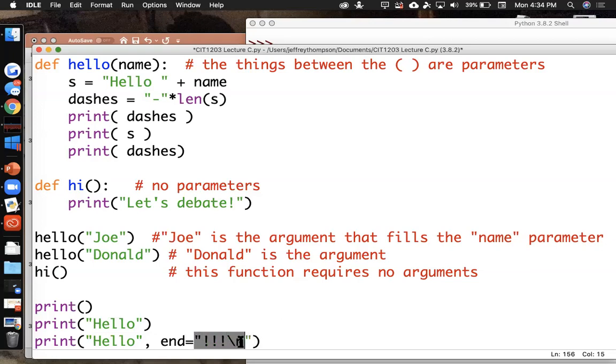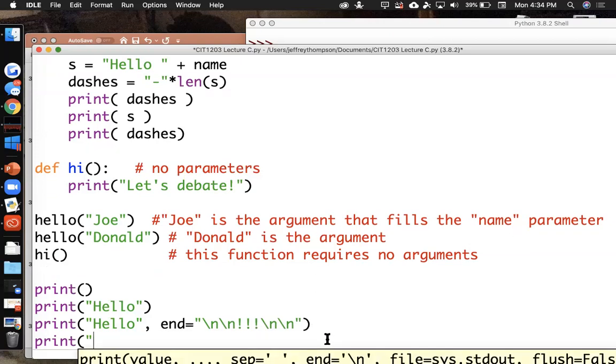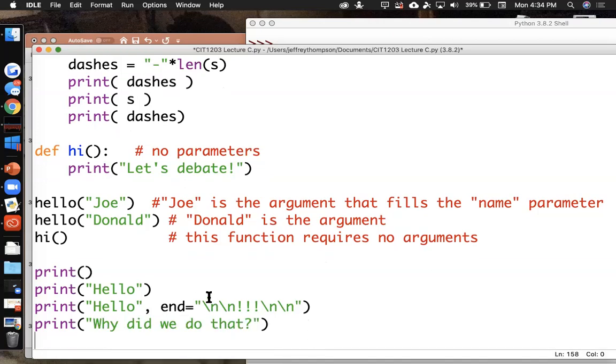If we give it an end argument, it tells it to end whatever it's printing with this stuff. Like maybe a couple of blank lines, a row of exclamation marks for no good reason, and then a couple more blank lines, and then print why did we do that. Right? So this is an optional argument, right?